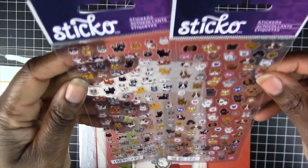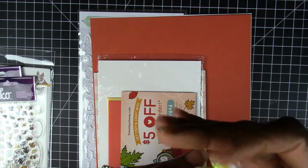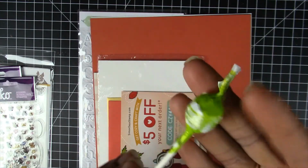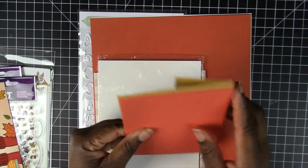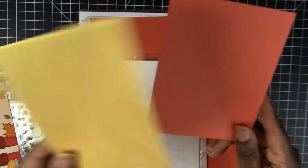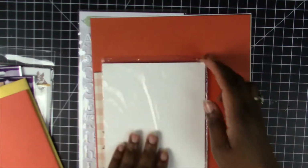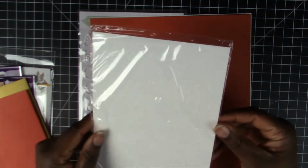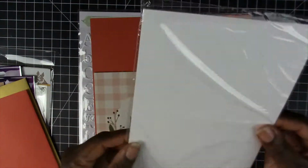Alright, and then you get 2 packs of these little stickers. These are little cats and little dogs. And I got a lollipop, the little Charms lollipop they always send in the kit. A $5 off coupon. You get 2 envelopes in this kit, and this is the burnt orange envelope and the metallic gold envelope, and these are both peel and stick envelopes. And it looks like you also get 3 of the Simon Says Stamp A2 white scored note cards, which is this right here.